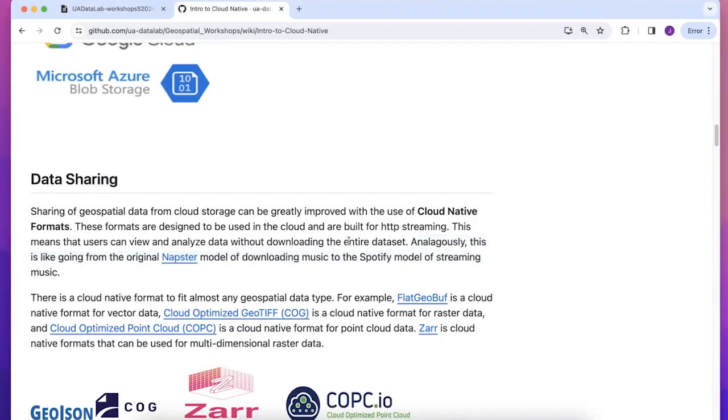And we can do the same thing with geospatial data. What helps facilitate that is something called cloud native formats. These are geospatial data formats that you have probably heard of, but they've been tweaked just a little bit to make them specifically formatted for the internet, or HTTP, for the cloud.